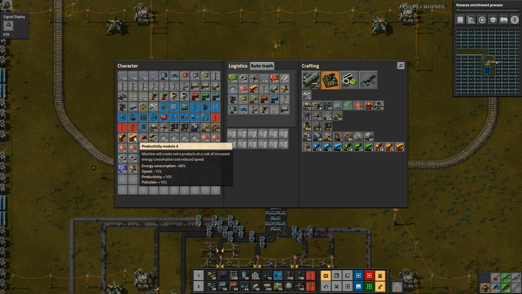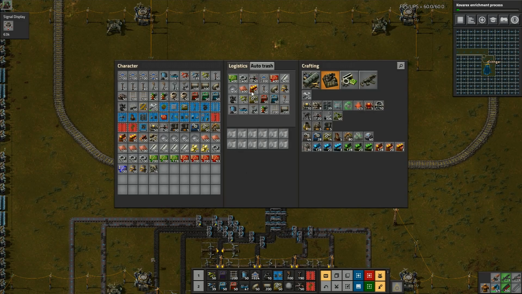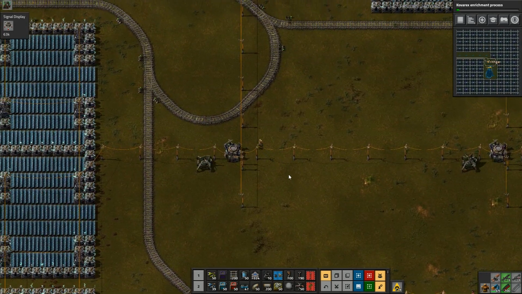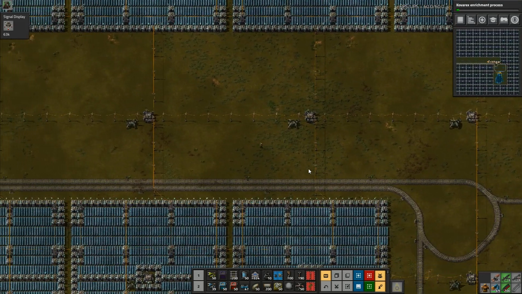I got 29 productivity module 3 have been brought up to me already. Probably be better if they were being used in the base. So let's get rid of that request, shall we? It would be better if they were being used elsewhere. Okay, so that bit there is done. Just double check before we go racing across the tracks too quickly.